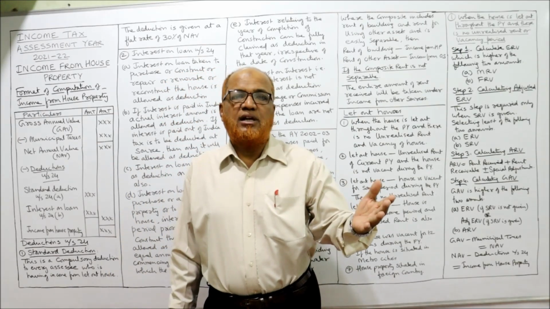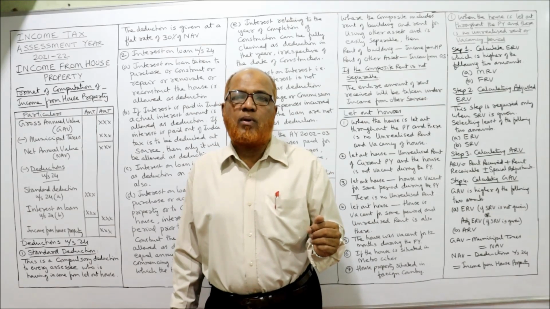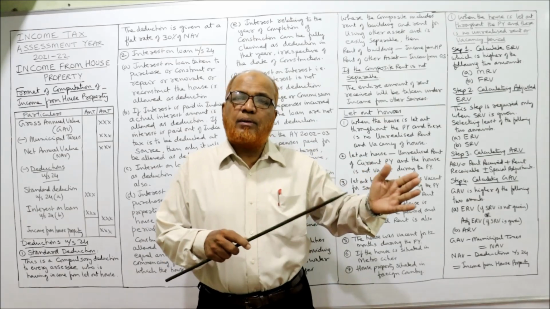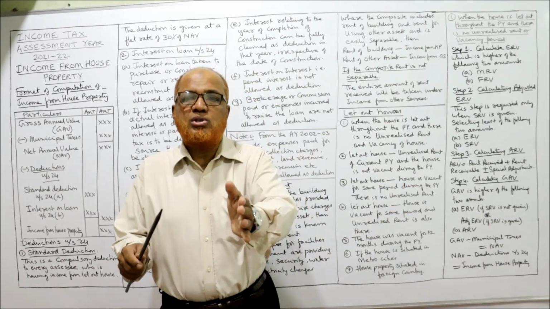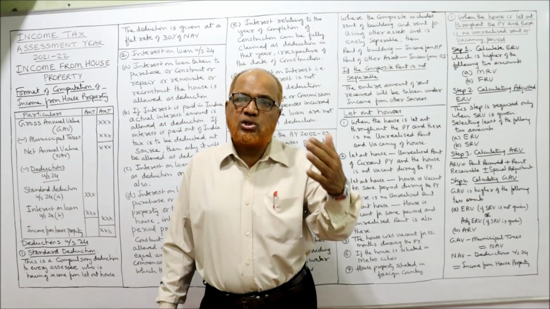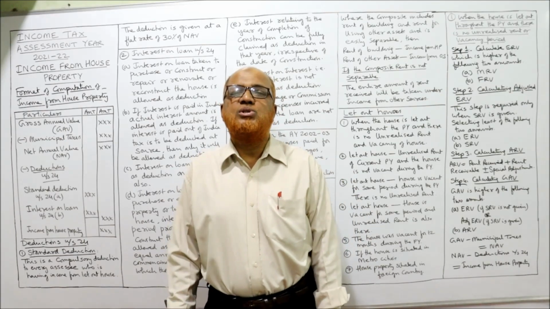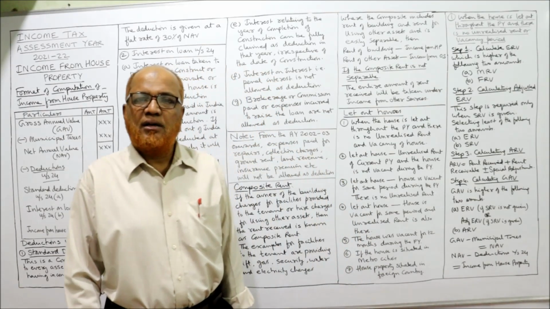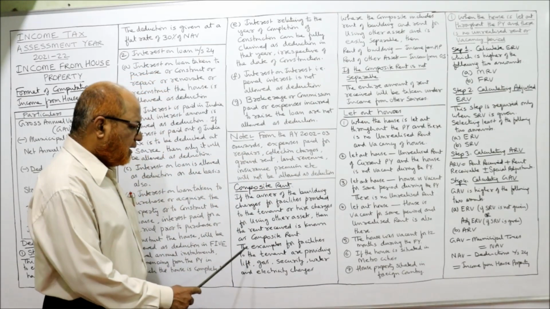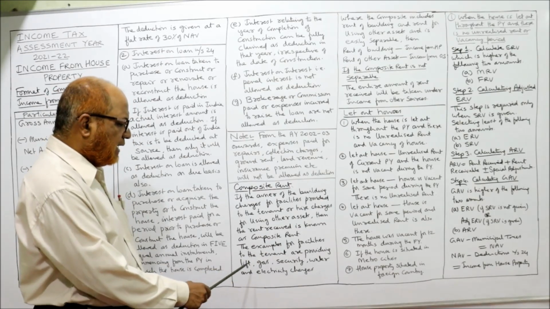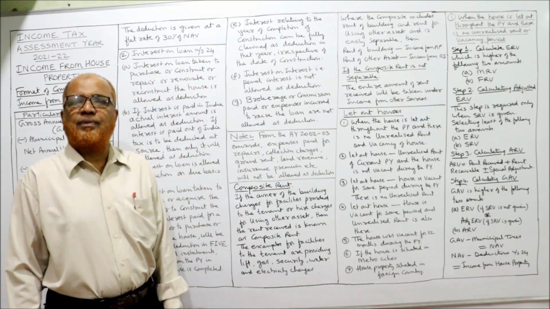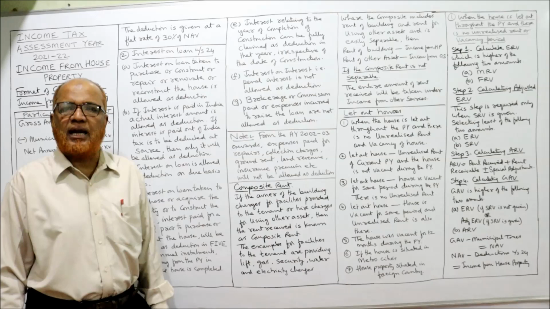The lift facility provided, the security guard services provided, water provided. These are the facilities which are provided. So apart from rent of the property, the cost of the facilities will also be charged. If the cost of the facility is also charged, then it will be called a composite rent, a combined rent: rent of the building and cost of the facilities provided. Examples of facilities the owner provides to the tenant are lift, gas, security, water, electricity, etc.